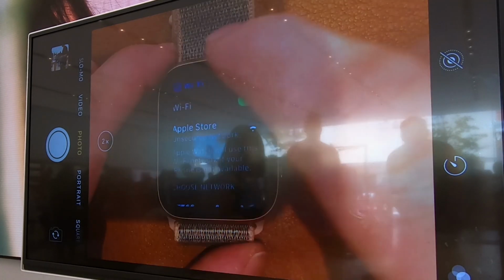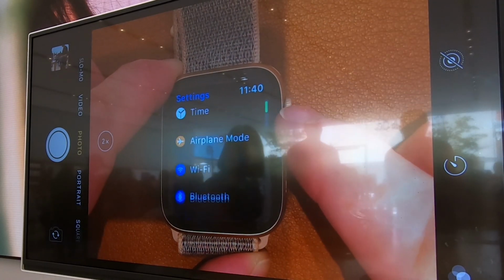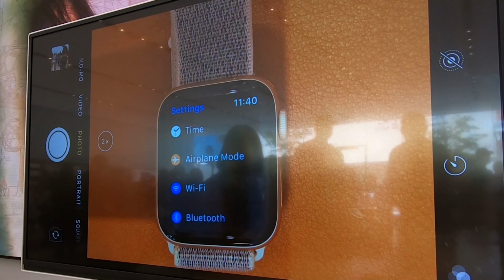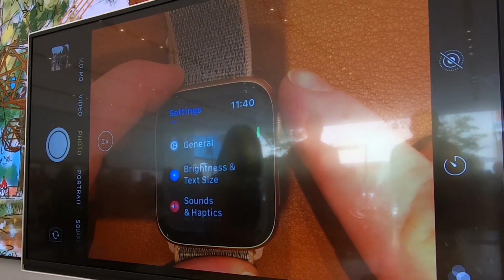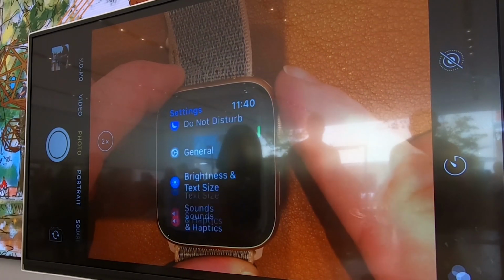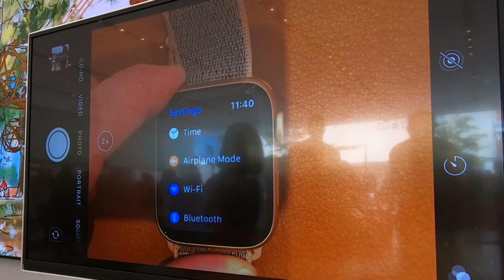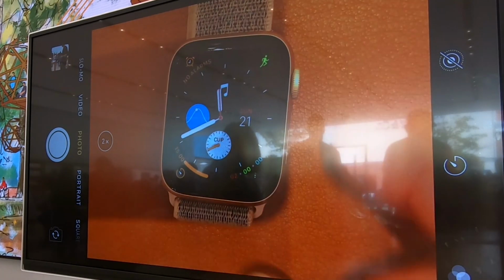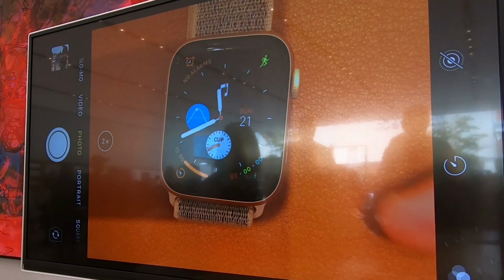So I suggest, when able to scroll through lists, just try the digital crown. It's new, it's different, it's not something you're used to, but it is a big help. So that's the three things that this digital crown button does. So I'm going to go back to my main watch face. Again, by pressing it a couple times, I get back to my watch face. We're going to talk about what the side button does.